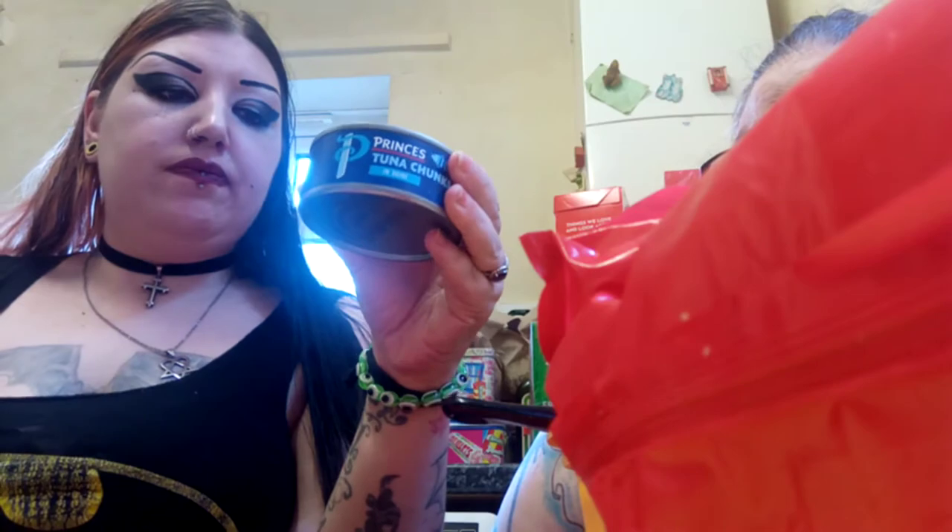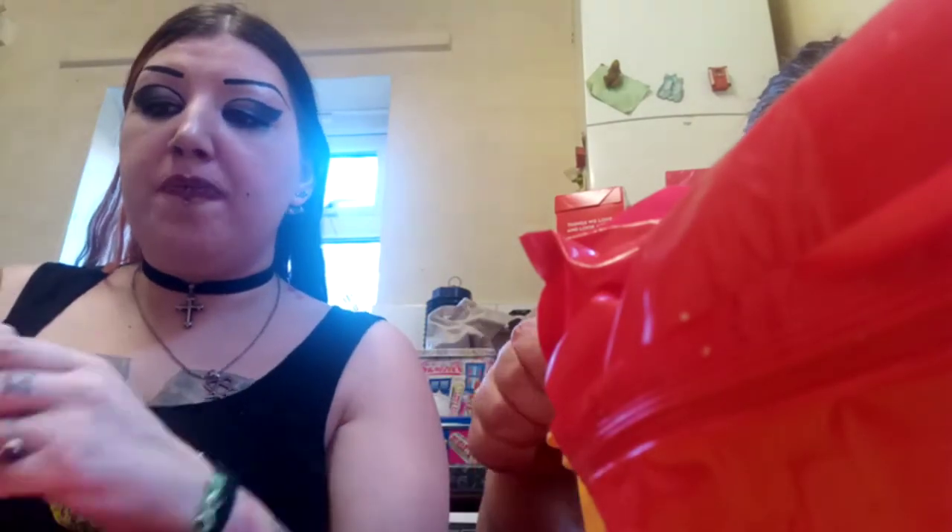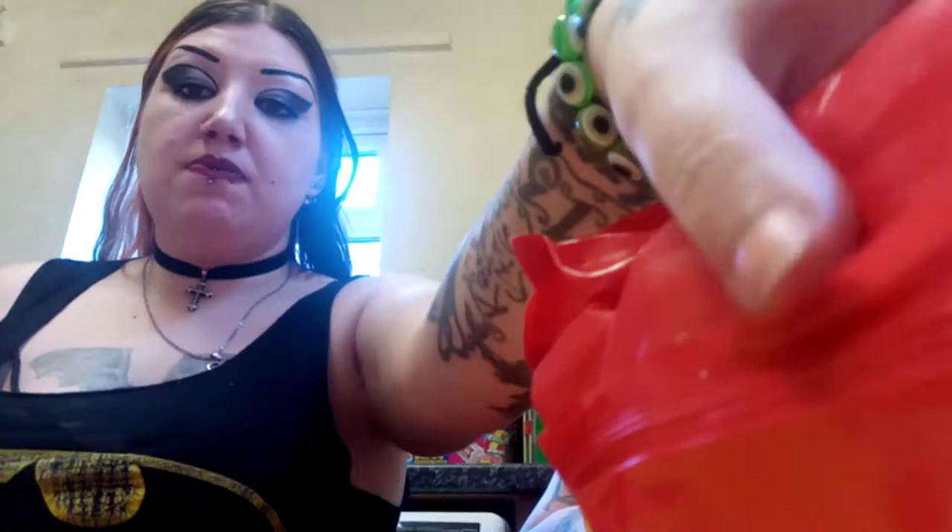We're using Prince's tuna. Just said before — before you do anything with food, wash your hands. So that's three slices of bread with tuna on them. Now for the cheese — use a cheese knife, and be very careful, it's very sharp. Get a grown-up to help you. Don't do it yourself if you're under the age of 10.